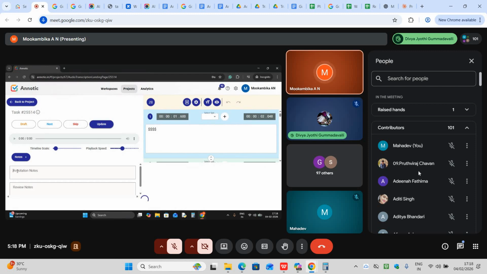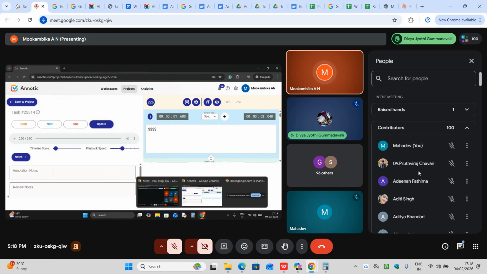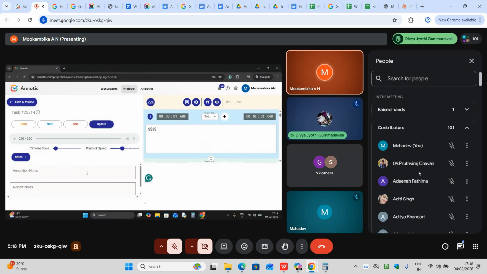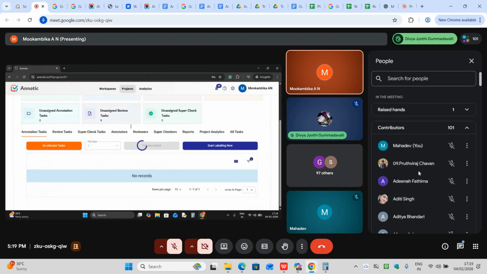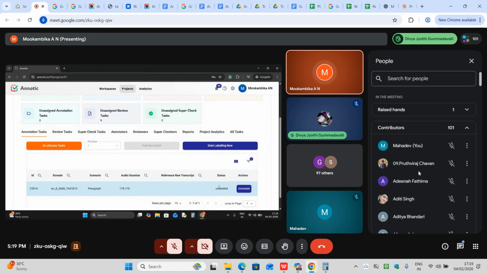This is for your reference. Don't think that these notes and whatever the speaker is saying are the same. Please don't consider it like that. The speaker might be saying different words; it is just for your reference, so that at least you can make out something. A few buttons you can make out in the tool. If you want to go back, you can use the back to project button. If I click on this one, you directly come to the project, where your file is unlabeled.